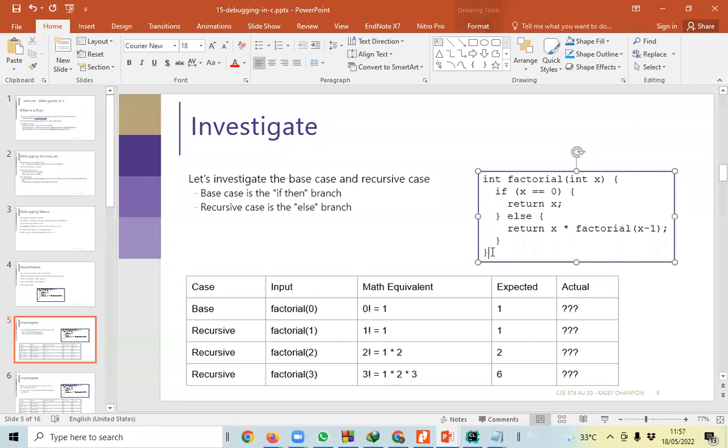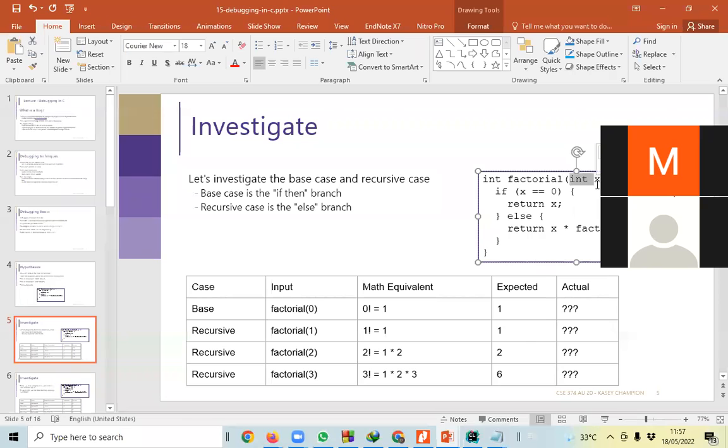Okay, so this is the factorial recursive code. I think Mahbub sir already discussed it. This is a factorial function. A function has 3 parts: the data type, the function name, and this part, which is called the argument. Is this clear? Yes, sir. A function has 3 parts and also a body, so 4 parts overall.